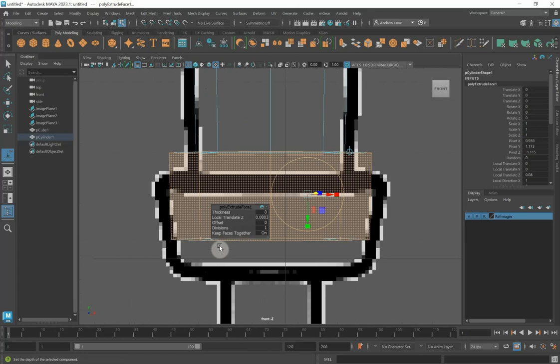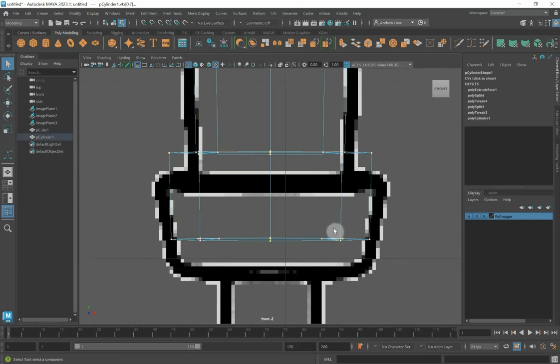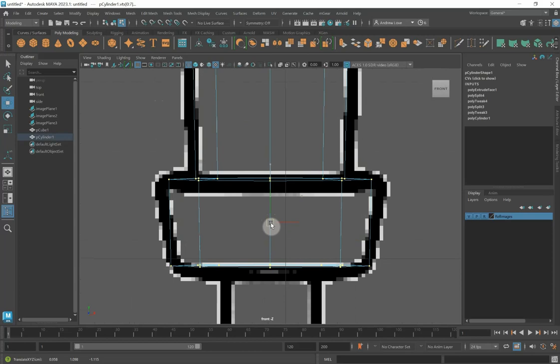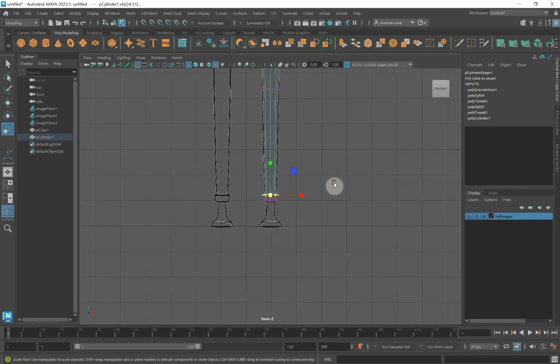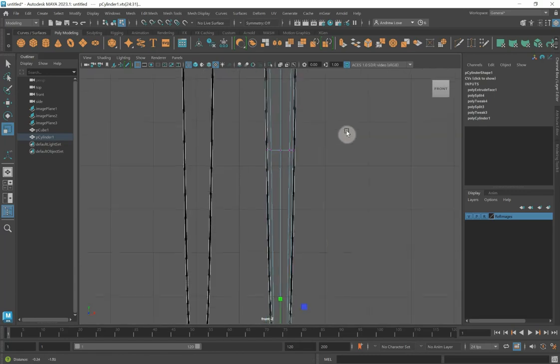So we can now go select Q, go to vertex, select all of these guys, and then just move them onto the drawing. Now we might get some discrepancy between the side view and the front view. So these guys are maybe a little bit smaller. These guys maybe a little bit bigger. Kind of like we're close to where the drawing is. Most of everything else lines up as well.